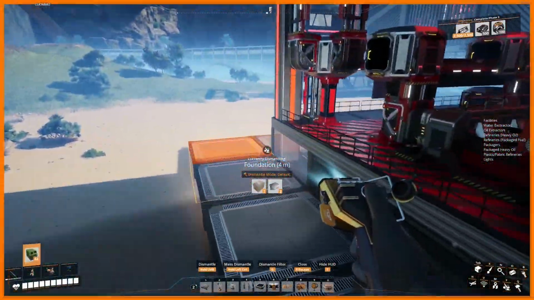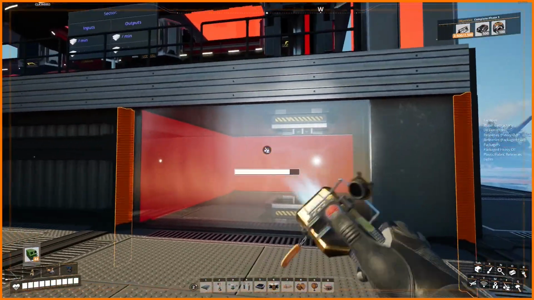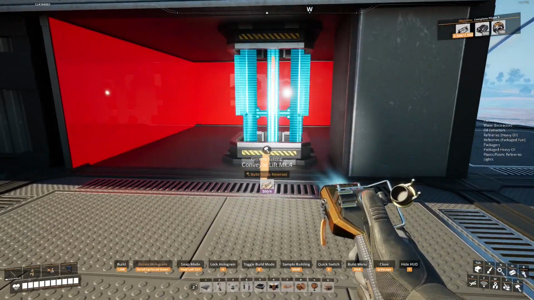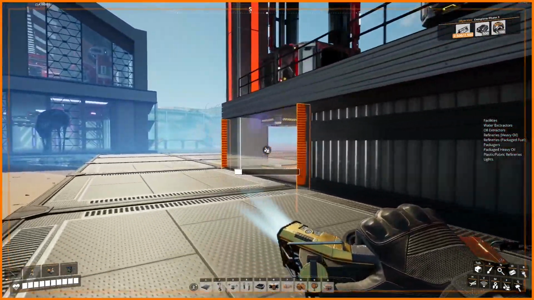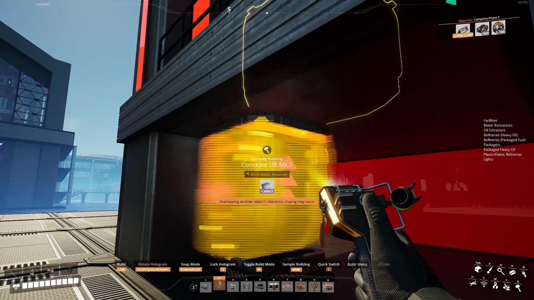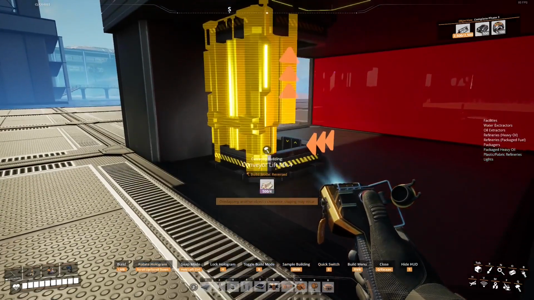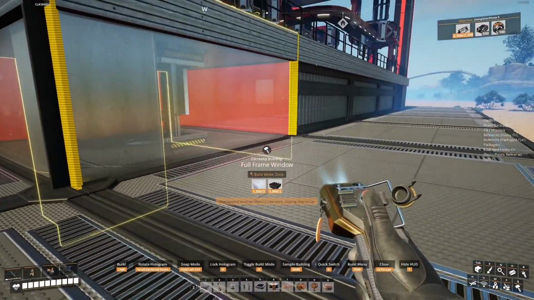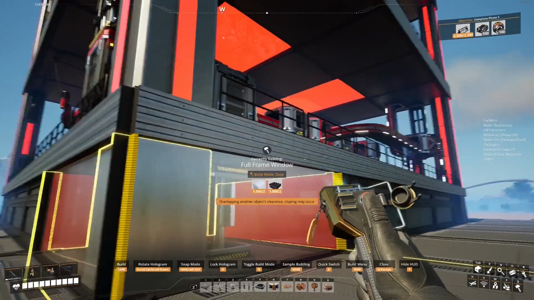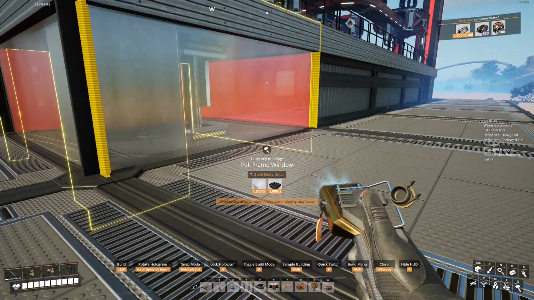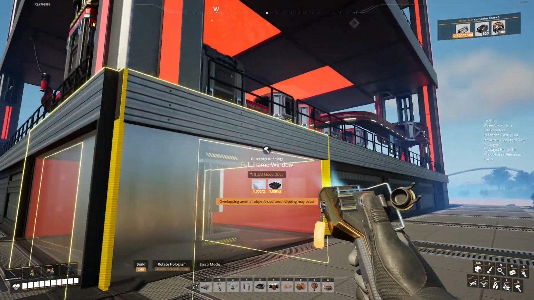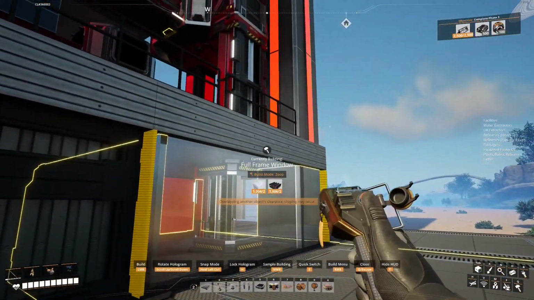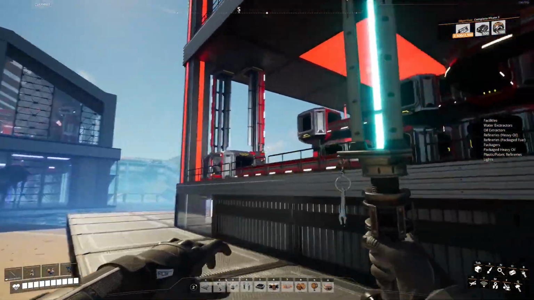You also have to do it on the front. Let's see if removing the glass it's easier or not. You connect it over there. Boop. You connect this one. And yeah, if you aim to the top, you will have no problem. If you aim there, it will look ugly. But just aim to the top and you can get the glass back. Yes, this way is easier. And there you go.